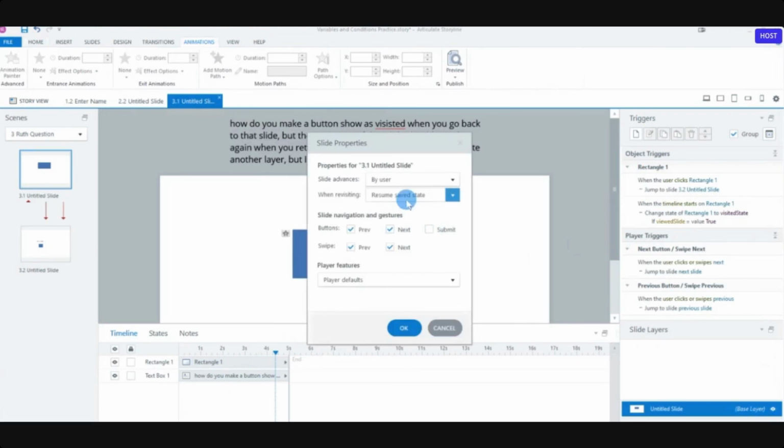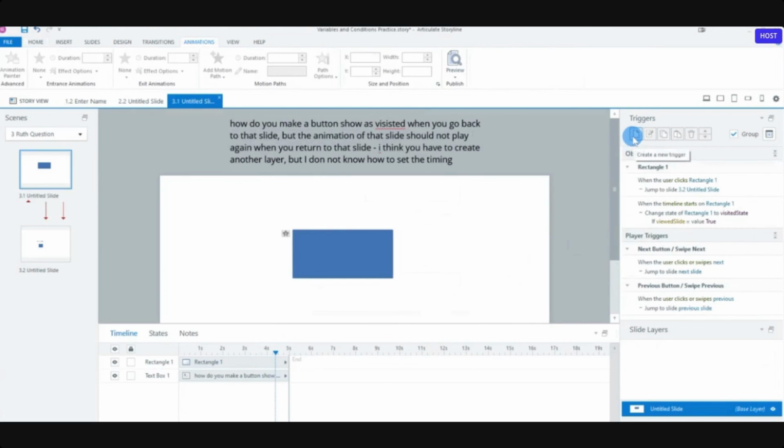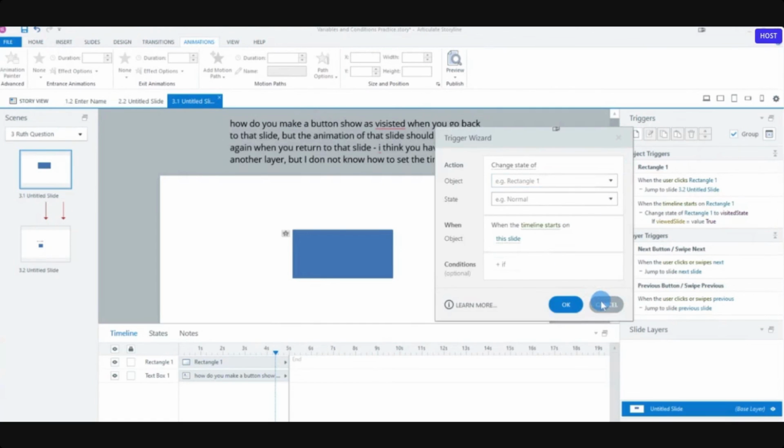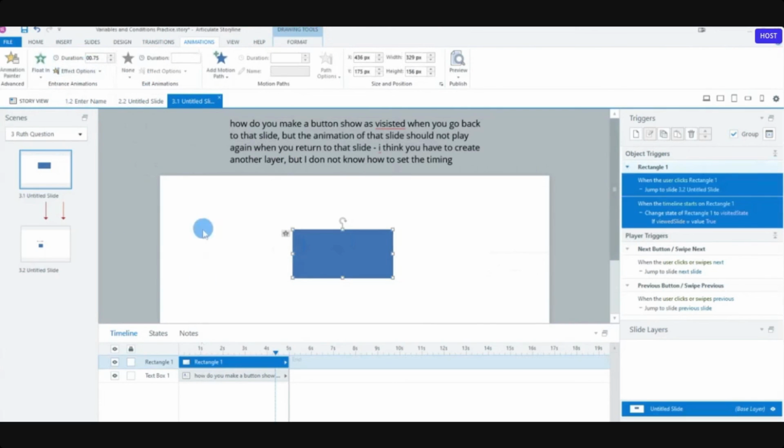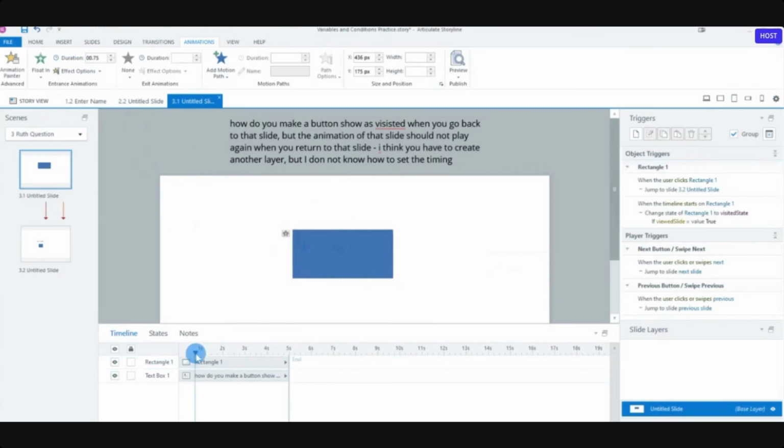Okay, so I'm going to change that back and we are going to reset to initial state. We're going to use a trigger. So maybe the reason this was confusing is just because we haven't really covered animations, but animations are tied to the timeline very closely. So over this 0.75 seconds, that's basically saying from here to here on the timeline, that object will be animating in.